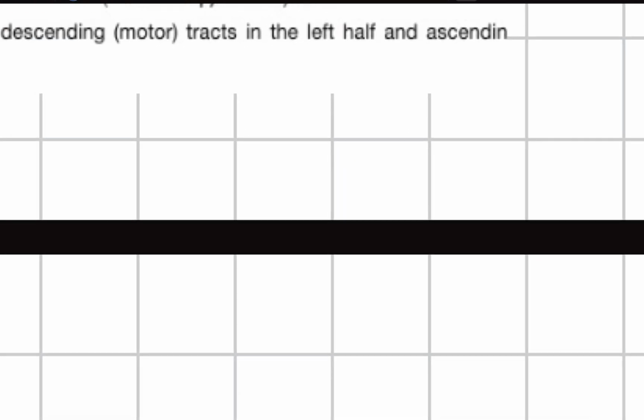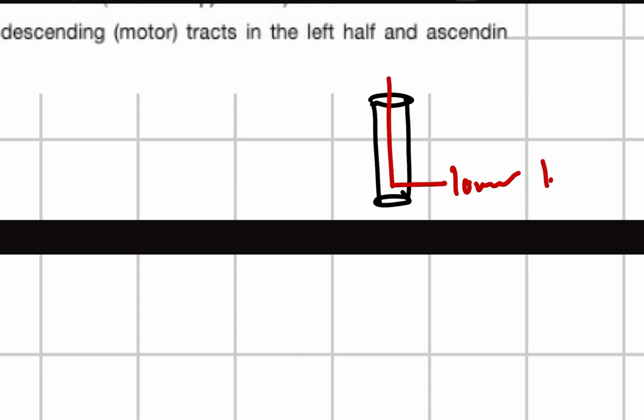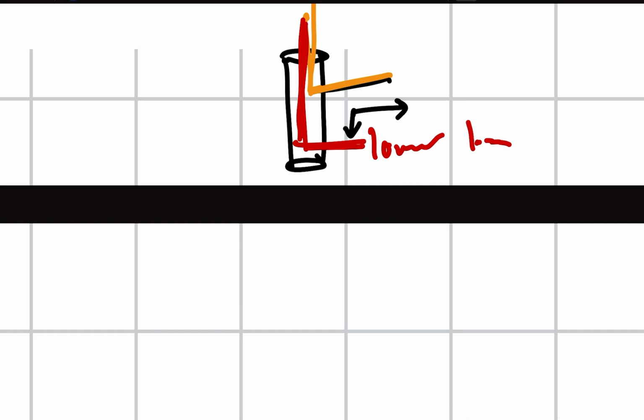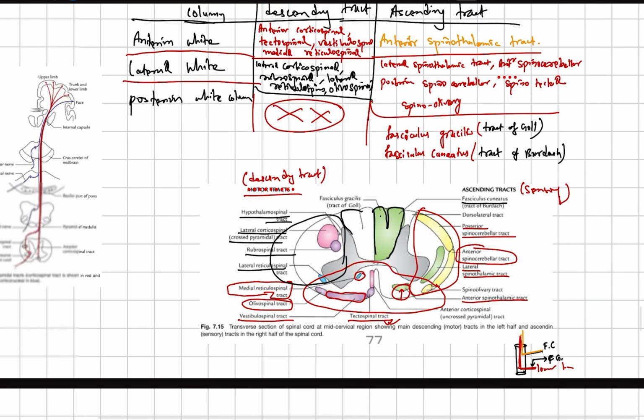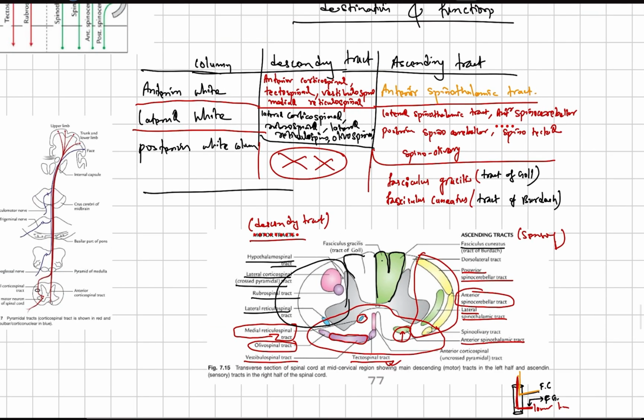If we look at the spinal cord, in the posterior region, the nerve fibers from the lower limb go in the posterior white column and ascend medially, but from the upper limb they go laterally. So the bundle of fibers from the lower body is known as the fasciculus gracilis, but from the lateral side, from the upper body, it is the cuneatus. This is regarding the ascending and descending tracts.